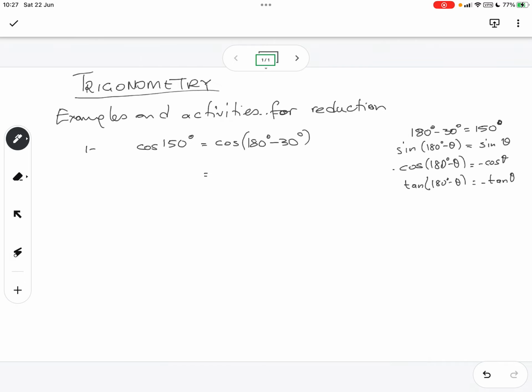That being said, we can take this and refer back here. And this means that we'll have negative cos of 30 degrees. And if we look at the special triangle, where we have 60 degrees, 30 degrees, then the cos will be negative root 3 over 2. All right. So 45-degree angle.